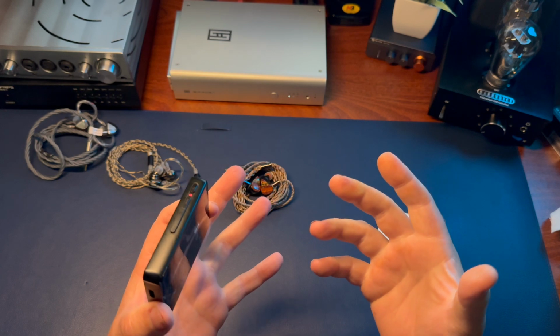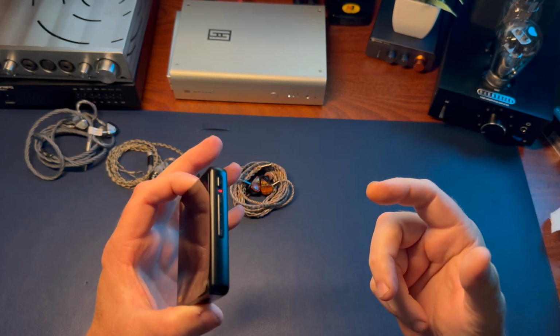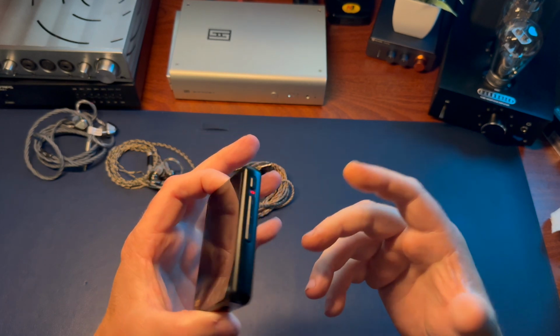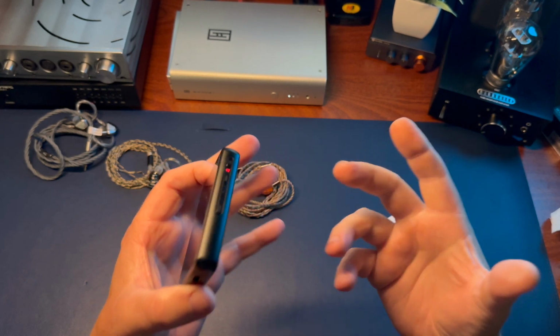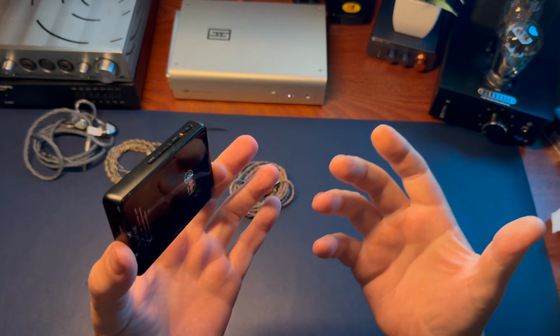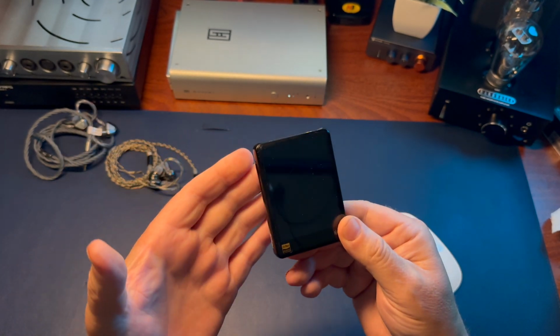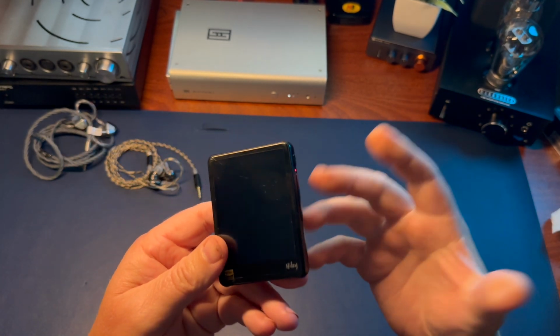The reason that I'm doing this video, number one, is because you don't see long-term use reviews. Secondly, is I've got the new R4 coming. So not that there's anything wrong with this. I just wanted to get something new. This isn't something that I buy every year. This is something that I use because of portability.